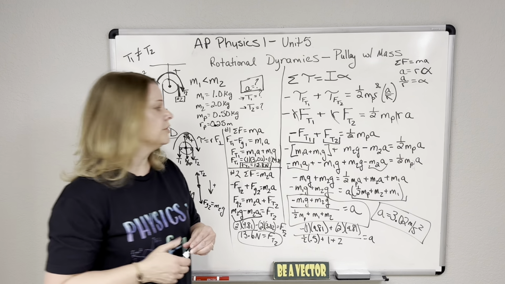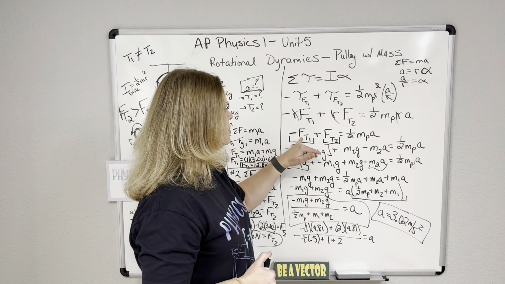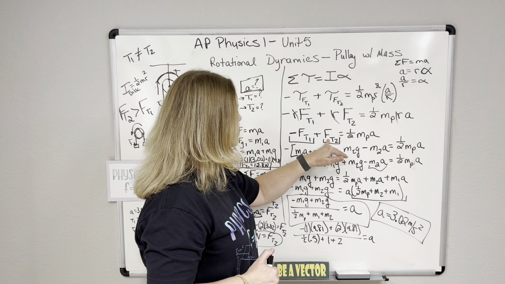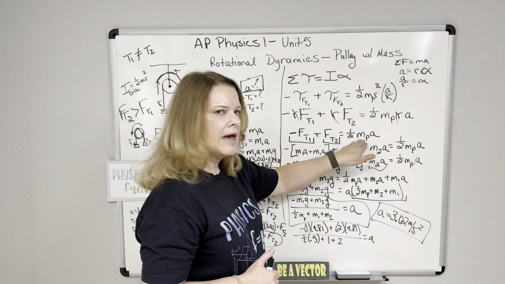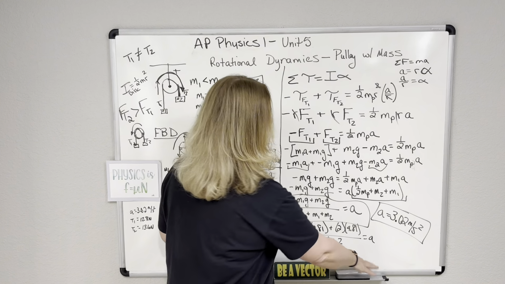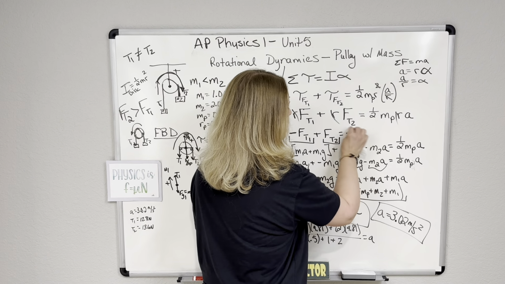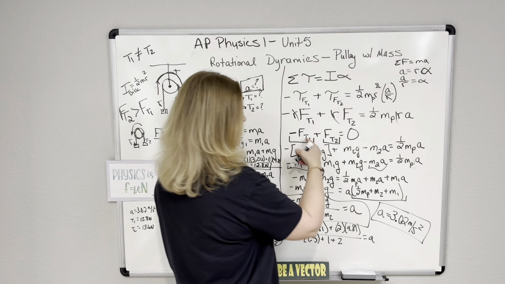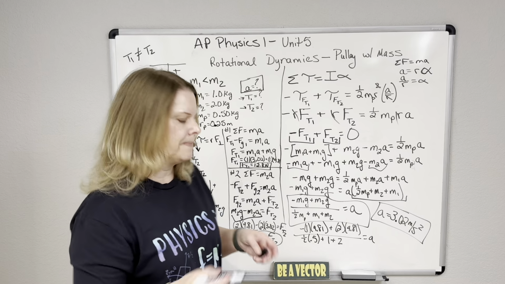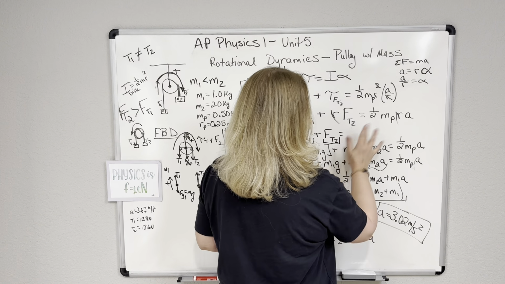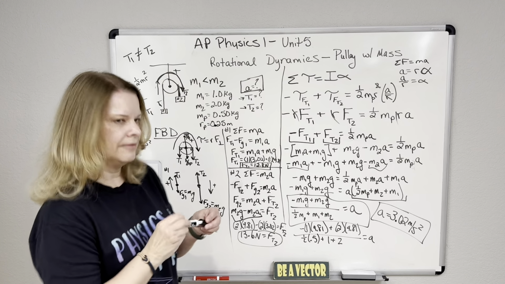Now, something very important to note that I should have stopped right here and shown you. Look at this. We have tension force 1 and tension force 2. This one's negative, this one's positive. If the mass of the pulley were 0, look what happens to this whole side. This whole side is 0. And then add that over, and look, tension 1 equals tension 2 if you had no mass on your pulley. But we have mass, so that's why this was not that. It was 1/2 mass of the pulley times acceleration, because our pulley had mass.